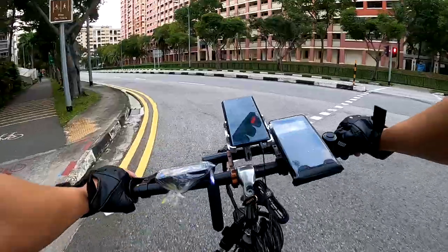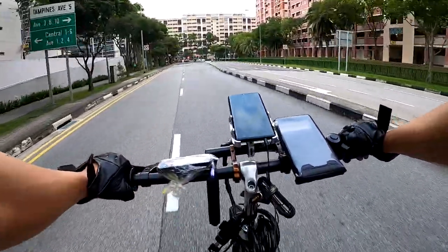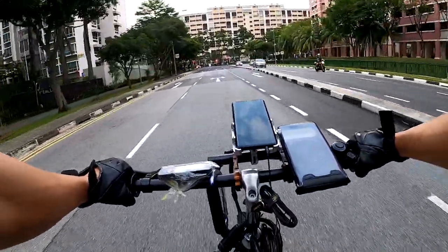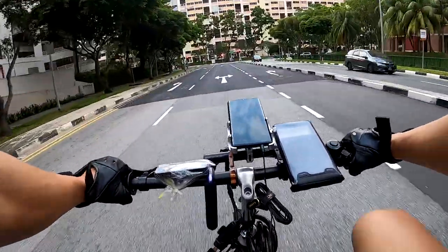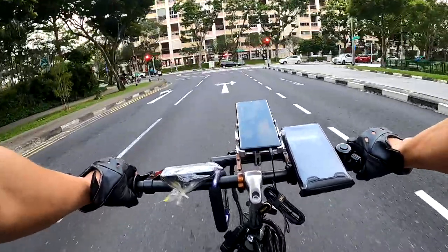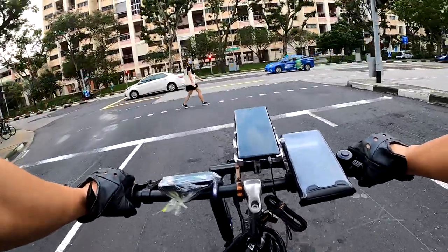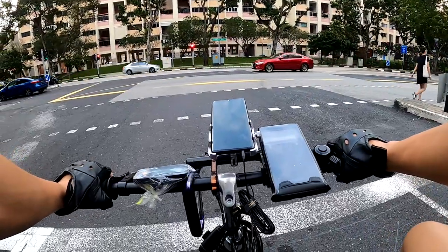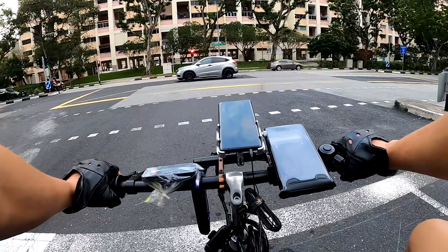Chances are still slim but still possible that you receive an order out of the zone, especially downtown zone. Downtown is big, guys, downtown is big. And perhaps also, this is speculation, maybe motorbike riders have a higher chance lah, just because they are motorbike riders and their distance coverage is more than e-bike. Hope that answers your question.